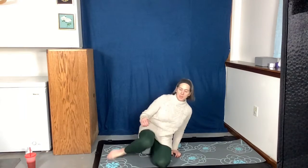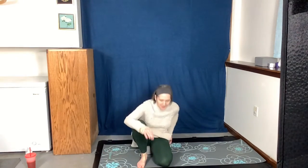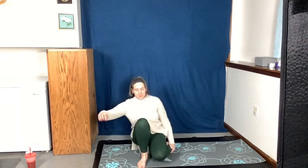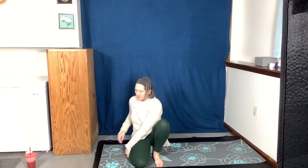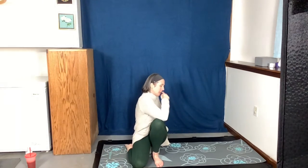What I'd like you to do is bring yourself so your legs are in front. I'm going to take my left leg and I'm going to tuck it in. I'm going to take my right leg and I'm going to tuck it back behind. And I'm going to do my spinal twist here. It's a little bit more complicated of a twist, but still a twist regardless.